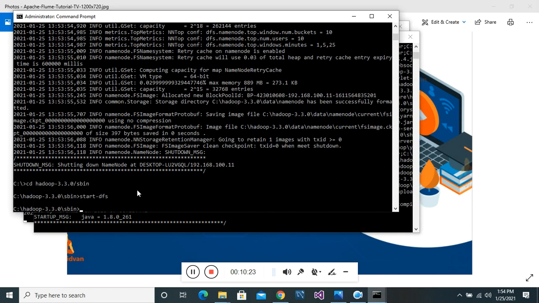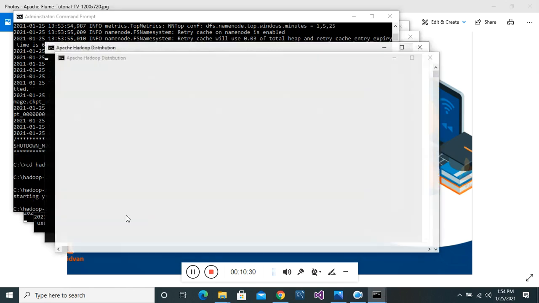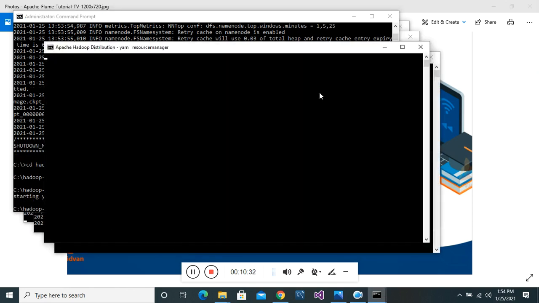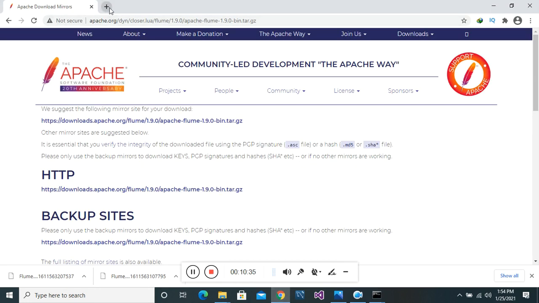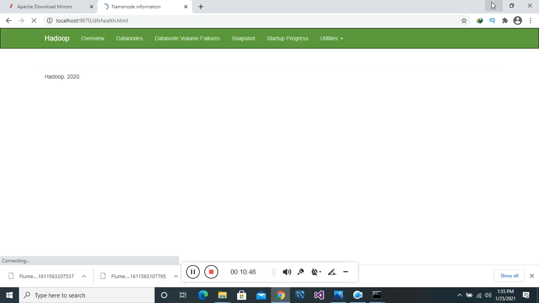Then start yarn, start-yarn, it will start the yarn daemons. Okay, now check if the daemons are working properly or not. Localhost:9870, it means it is working properly.